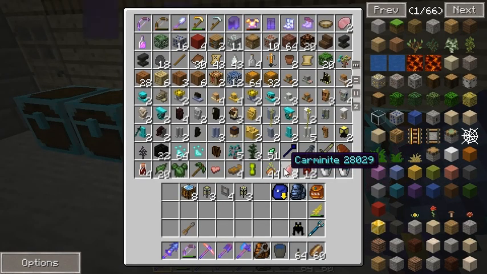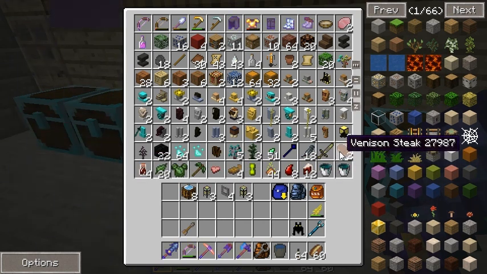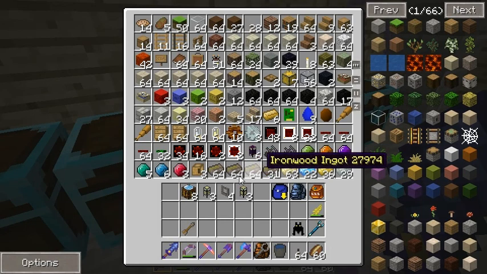Got a bunch of borer essences, carbonite. I don't know what the heck to do with that. Got an extra tower key, a couple charms of keeping, charm of life, some fiery blood. So all kinds of stuff. Ironwood sword. I've converted all of my ironwood parts into ironwood so I can make items out of them if I care to.